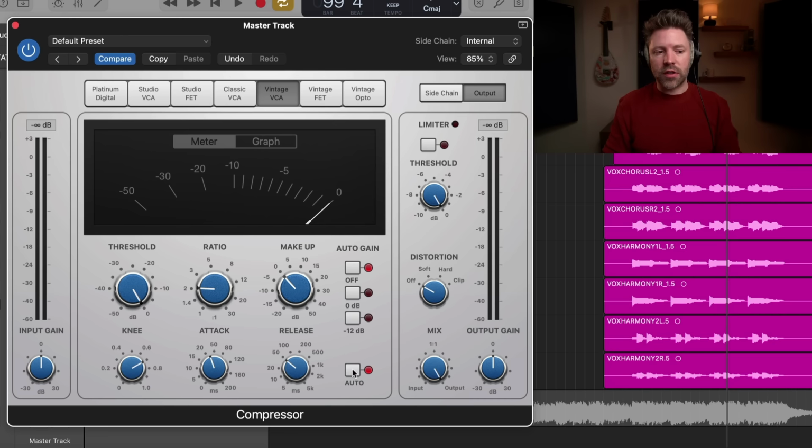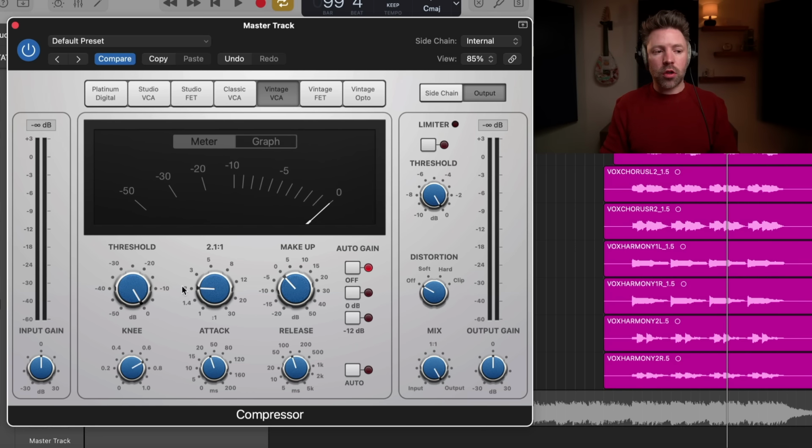The next area, sometimes I will leave this on auto. In this case, I'm going to turn it off and I'm going to set it around 100 millisecond release, which is fairly fast for a master bus compressor, but I find that it's slow enough that it's not pumping. If you have it too fast, it's going to be like turning down really quickly and you're going to feel it coming back up where it shouldn't. So around 100 milliseconds tends to be kind of a sweet spot. It's based on the SSL G-Bus compressor.